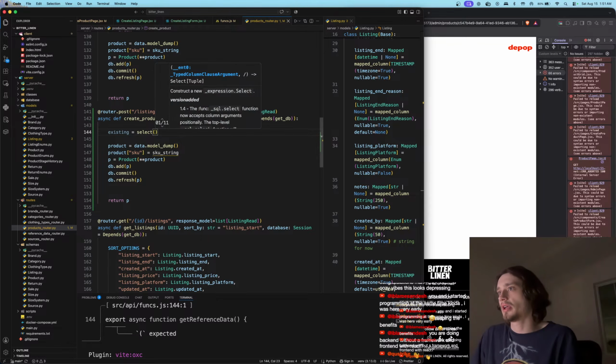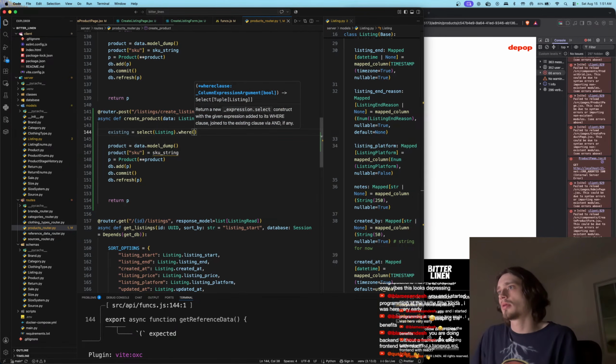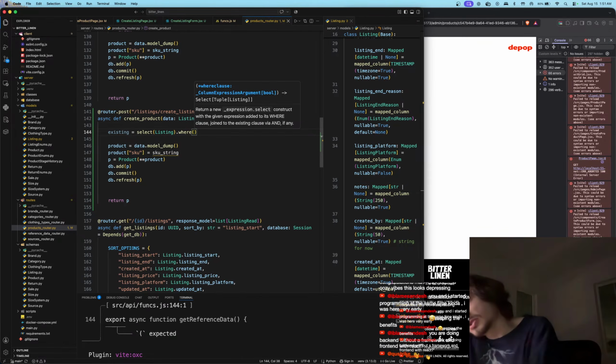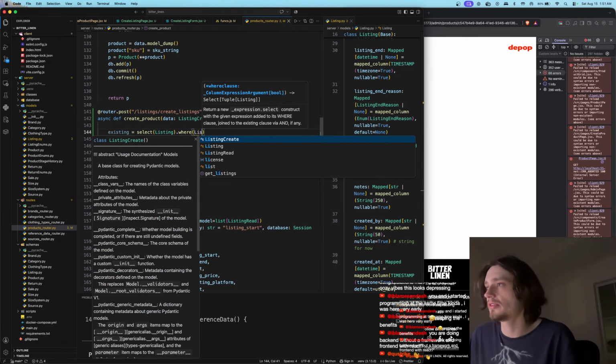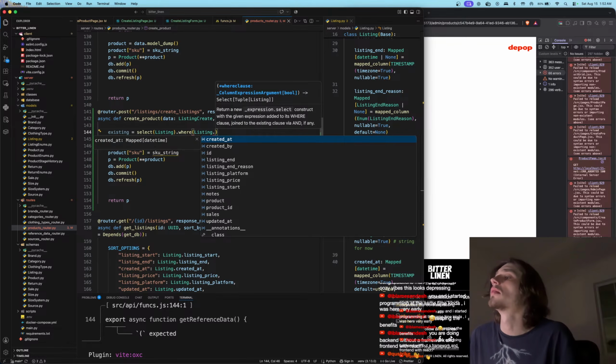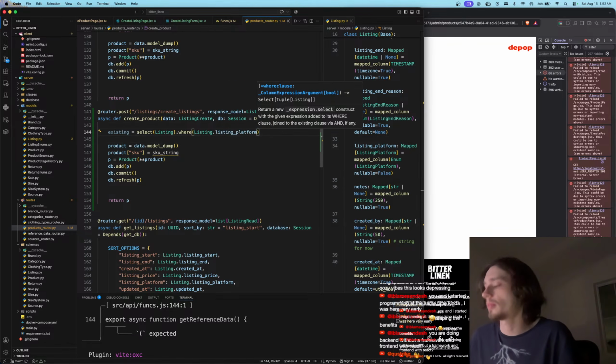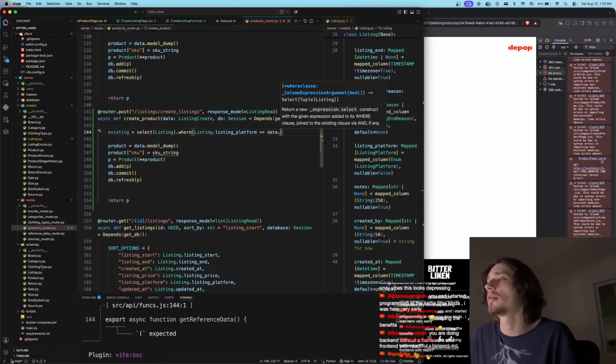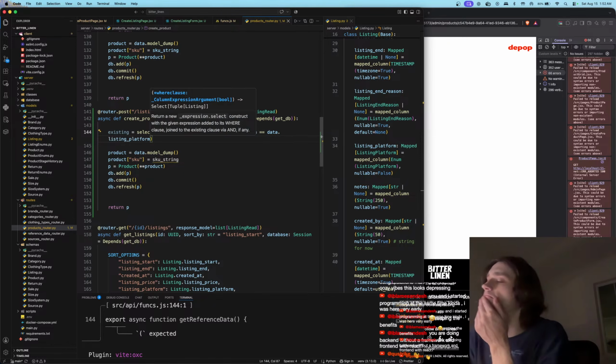We're gonna select listings dot where the listing platform is equal to the data dot listing platform.